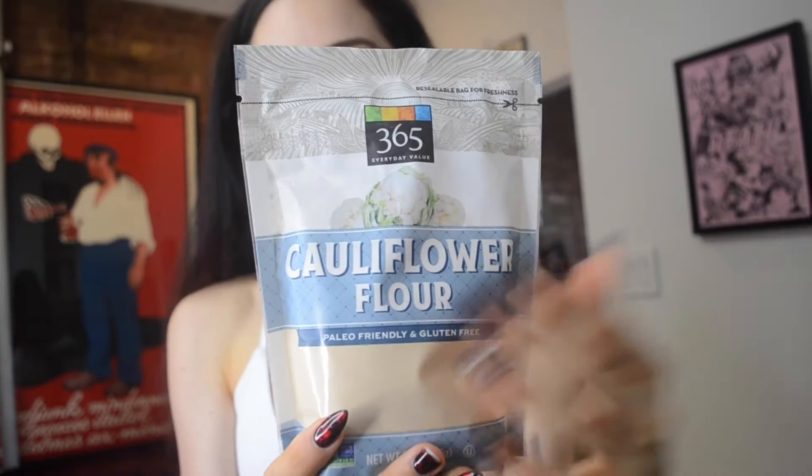I'm in the kitchen about to make these pancakes. This is the cauliflower flour I'm using from Whole Foods. I'm not someone looking to replace flour — I usually just use oat flour — but I saw it and it wasn't that expensive so I'll try it. It's normally used for savory recipes like cauliflower pizza crust, but I'm going to do my normal pancake recipe: pumpkin puree, some add-ins, almond milk, a little sweetener, and I'm adding blueberries today. Fingers crossed they turn out.